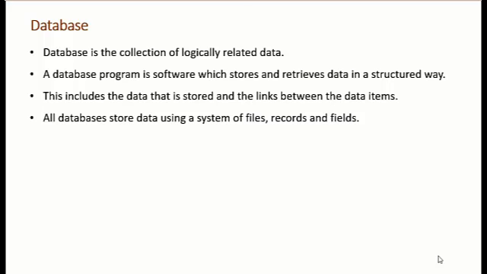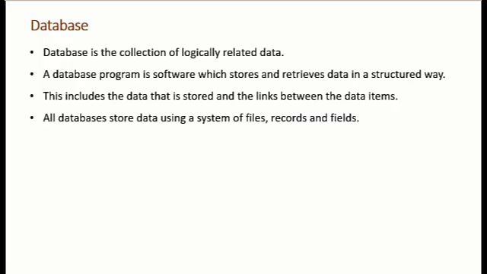Database is a collection of logically related data. A database program is a software which is responsible for storing and retrieving data in a structured way. This includes the data that is stored in a database and the links between the data items. All databases store data using a system of files, records, and fields. A database is an electronic file cabinet in which data is stored in an organized way, in a structured way.